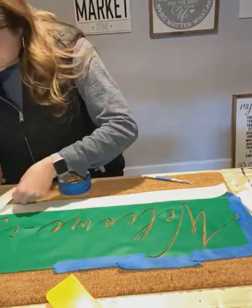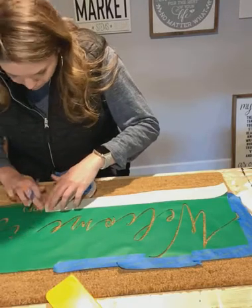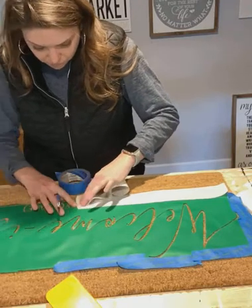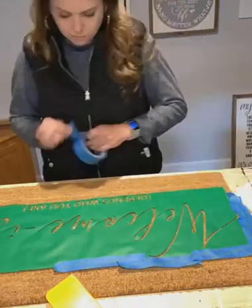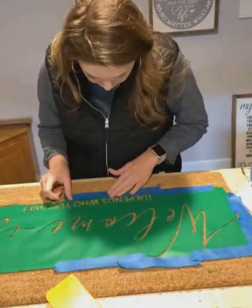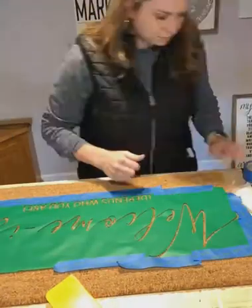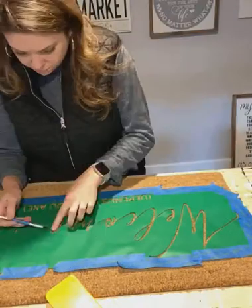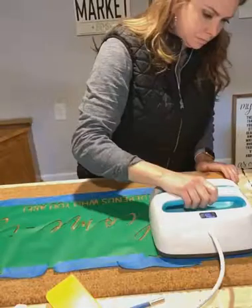Some of those letters — the little inner pieces of the W, the O, and the E — tend to come up a little bit, but that's going to be fixed here in just a moment. You'll see what I do to help combat that. I am actually adding painter's tape to the incomplete edge of the sign, just because the paint does tend to bleed, so I want to make sure that painter's tape is there to protect the edges.